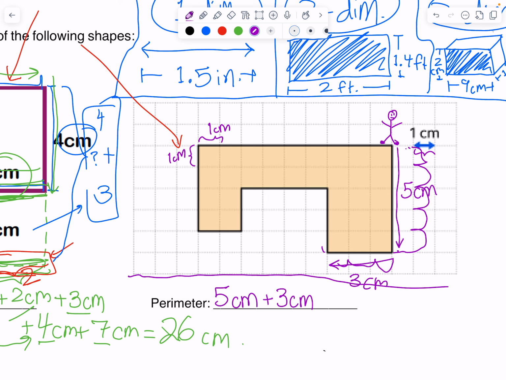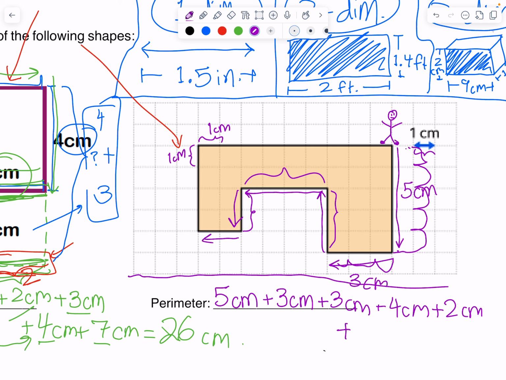Now they're going to turn around and go around this corner and walk another 3 centimeters. To get from this distance to this distance, that's 3 of those squares. And now walking this direction, this inner part, that looks like 4 centimeters, because it's 4 of these little squares they're walking across. This is a lot of walking for this person. Now 2 to get from here to here, 2 centimeters. And now 2 more centimeters to get around to the very far side of this figure.